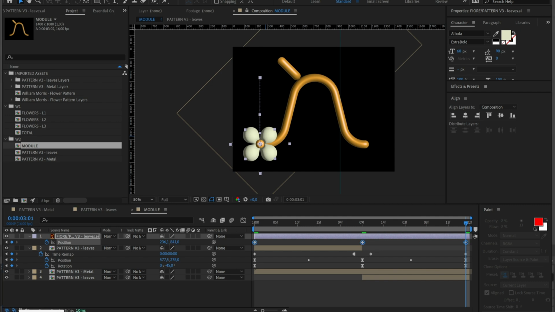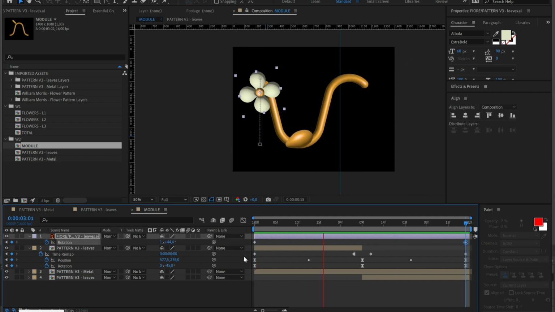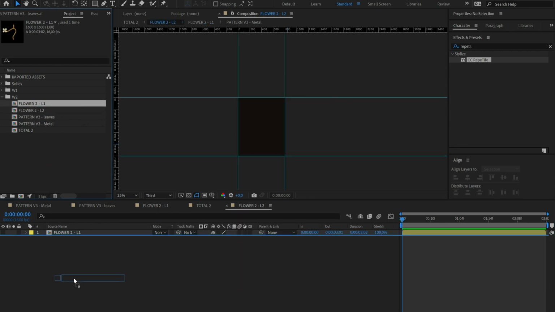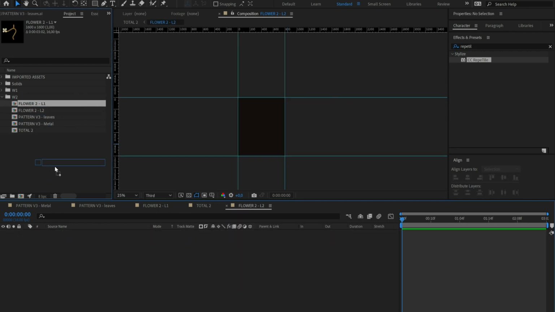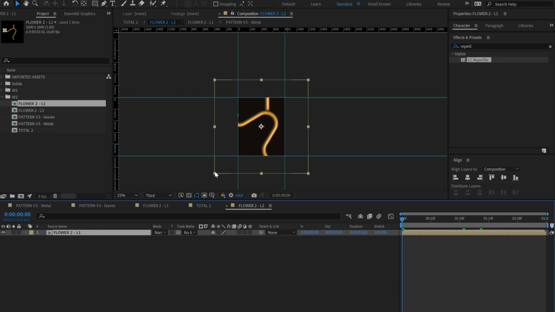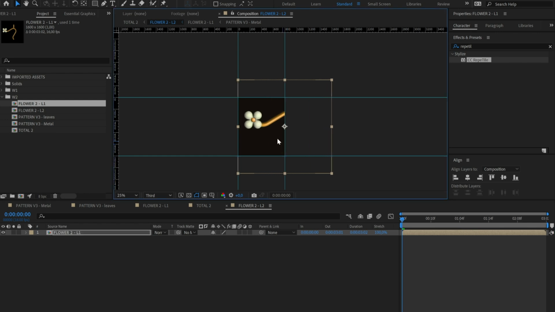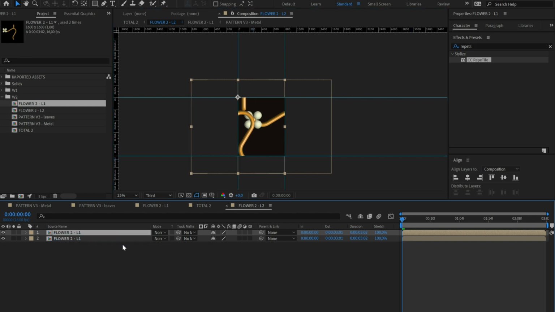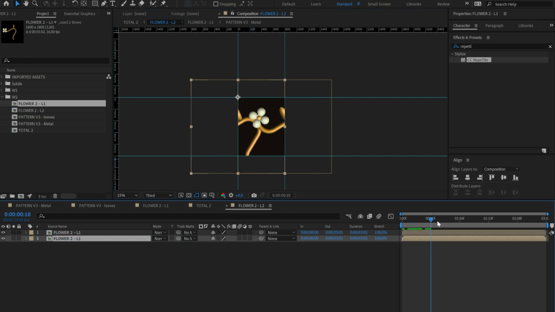Before, we used the system of cutting vertically, pre-composing and then cutting horizontally. That was just to understand the principle of creating the base module of the pattern, but now I want to use an easier and quicker method. We can just move the subject to the side and then use the anchor point tool to set a spatial reference in the corner of the composition. Then we can duplicate it and repeat it on the opposite horizontal side, using the anchor tool as a guide to hit the right position.